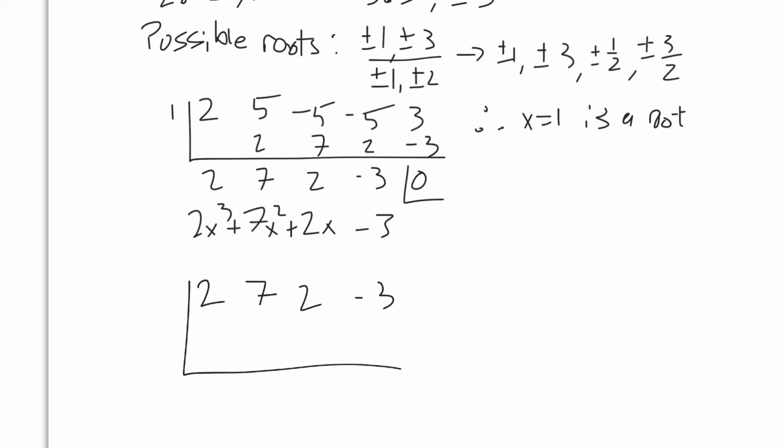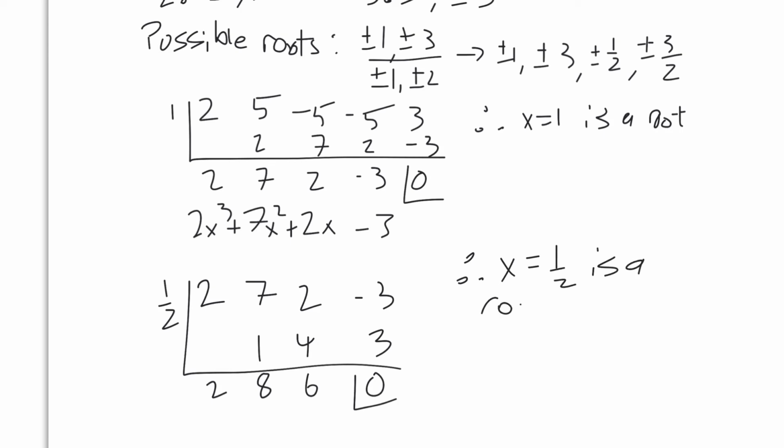Try a different root. Now, you could go to the fractions, and the fraction roots are great. There's nothing wrong with those. Or you could go to the negative numbers. It's up to you. I'm going to try the fraction root. So I'm going to go with 1/2. So we'll get 2. 2 times 1/2 is 1. Then 8. 8 times 1/2 is 4. 6. 6 times 1/2 is 3. Hey, look at that. We got ourselves a root. That's good. So therefore, we've got x equal to 1/2 is a root.